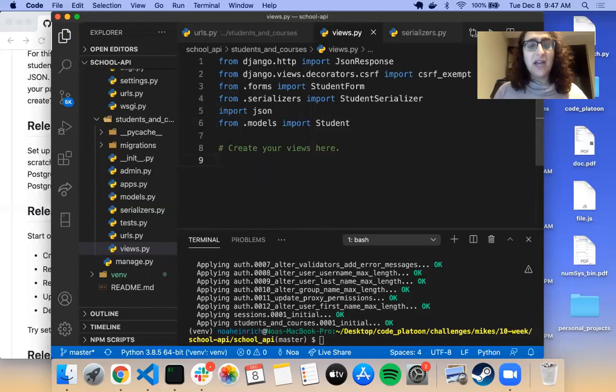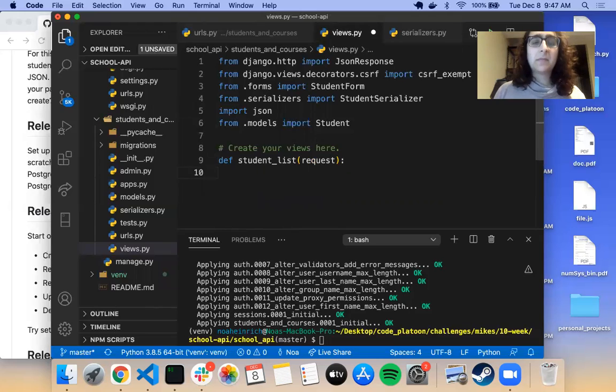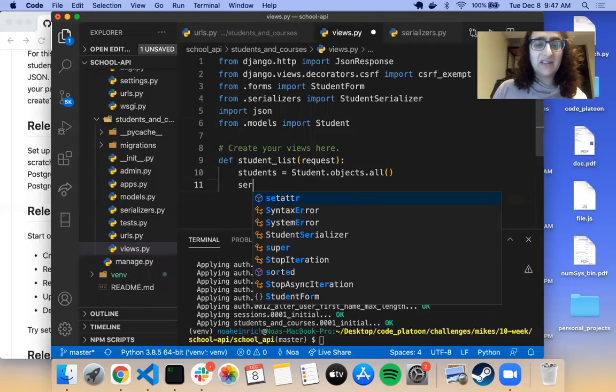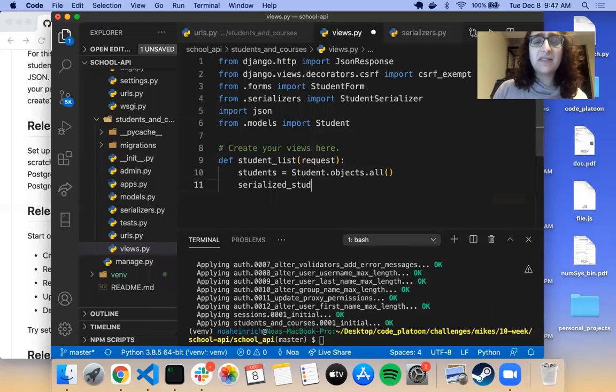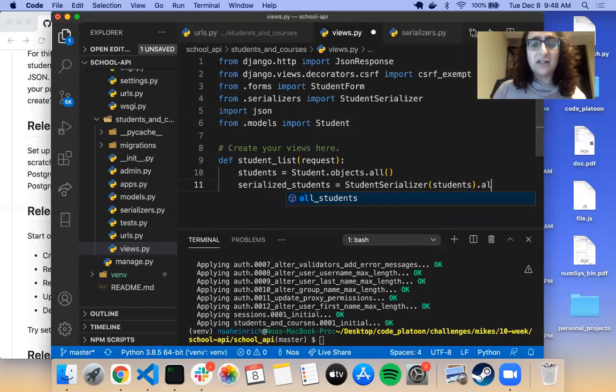So now that we have that, I'm going to make student_list, which takes a request as an argument. We'll say students equals Student.objects.all. And we'll say serialized_students equals a StudentSerializer that takes students as an argument, dot all_students.